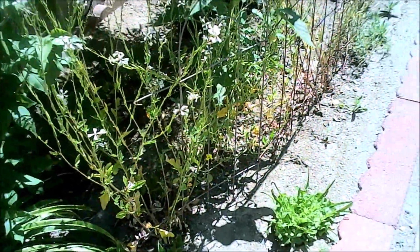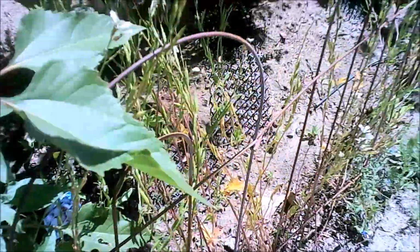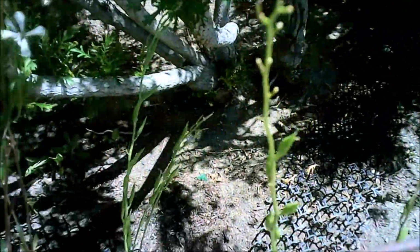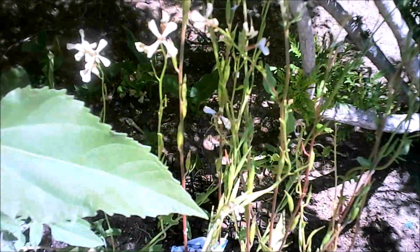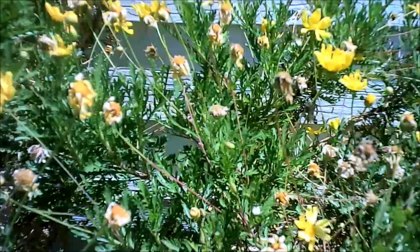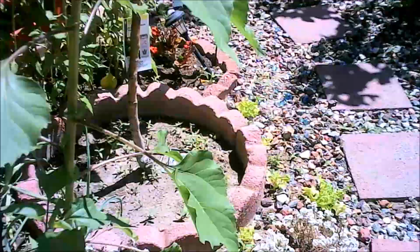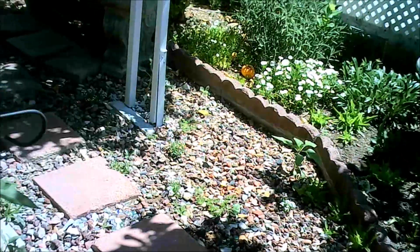So I had put the fence up here for the arugula to hold it back. The pods are developing, but they're not very big yet. So I've probably got another week before they're harvestable. Maybe 2. See, this is also a deadheading situation. See all this dead, which I'll trim off down where the calla lilies are.